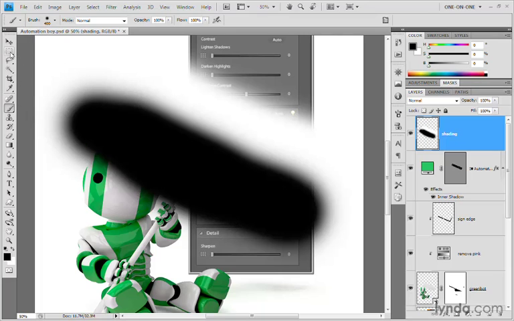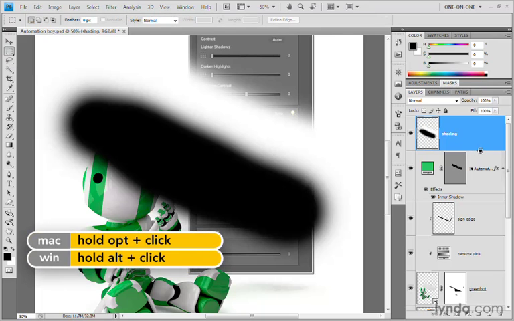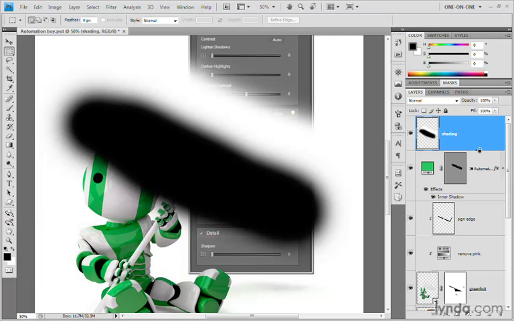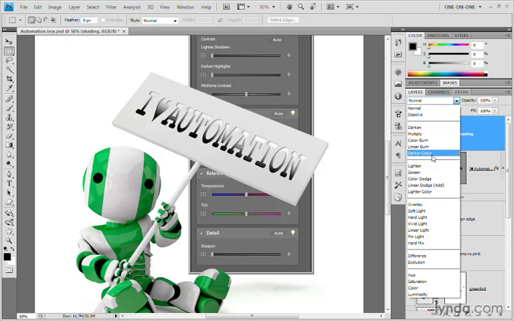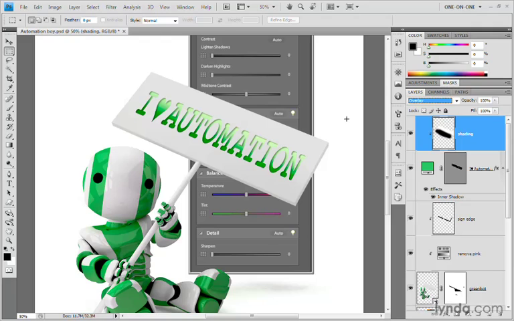And then I'll switch back to my marquee tool so that I'm no longer painting. I will press and hold the Alt key or the Option key on the Mac and click on this horizontal line between the two layers in order to invoke a clipping mask right there, so that I'm clipping the contents of the shading layer inside of the text layer. And finally, I'm going to change the blend mode from normal to overlay in order to get a more integrated effect. And I will drop that opacity value from 100% down to something along the lines of 30. Actually, it looks pretty darn good. And that is our final effect, thanks to the unmitigated power of feature number 20, Free Transform, here inside Photoshop.